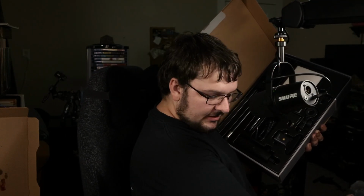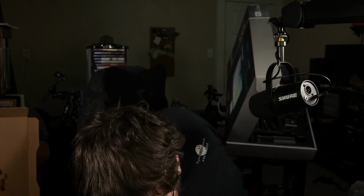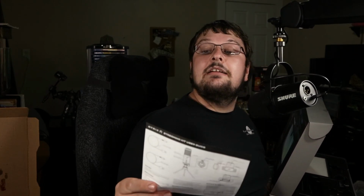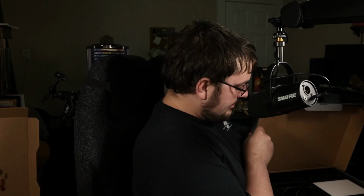Ooh, kind of like this. So there's a little foam thing right here. Take that off. Ooh, somebody just flew at me. Those instructions. I'm hitting everything. Everything is being hit. It is a user guide for setting up the LED light. Does it come with a stand? It comes with a stand. I didn't expect that. Oh, wow.